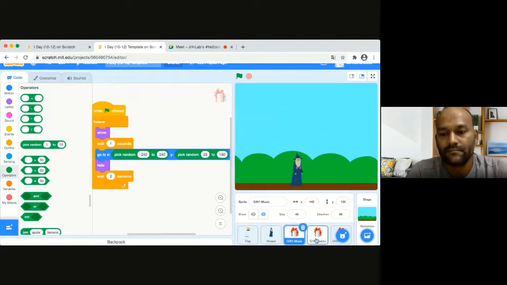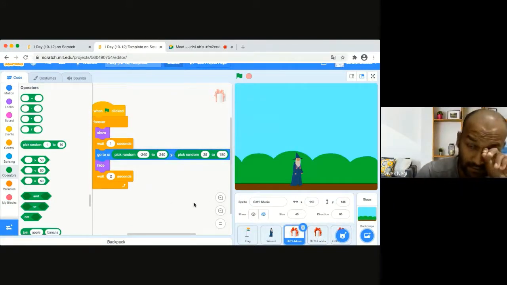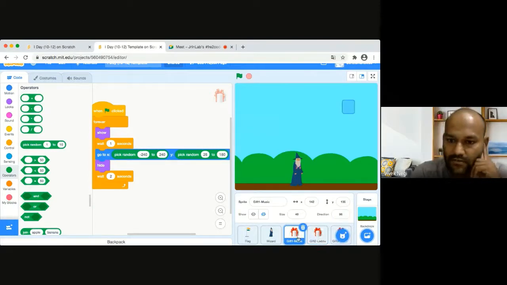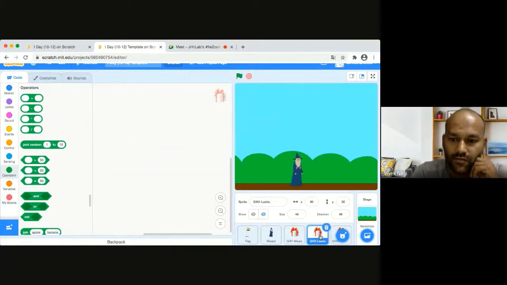Now, the same thing we need to do with all the boxes, right? So we will just copy this code to different gift boxes. Right now, this code is written for this box. I want to write the same code for this box. How to copy?